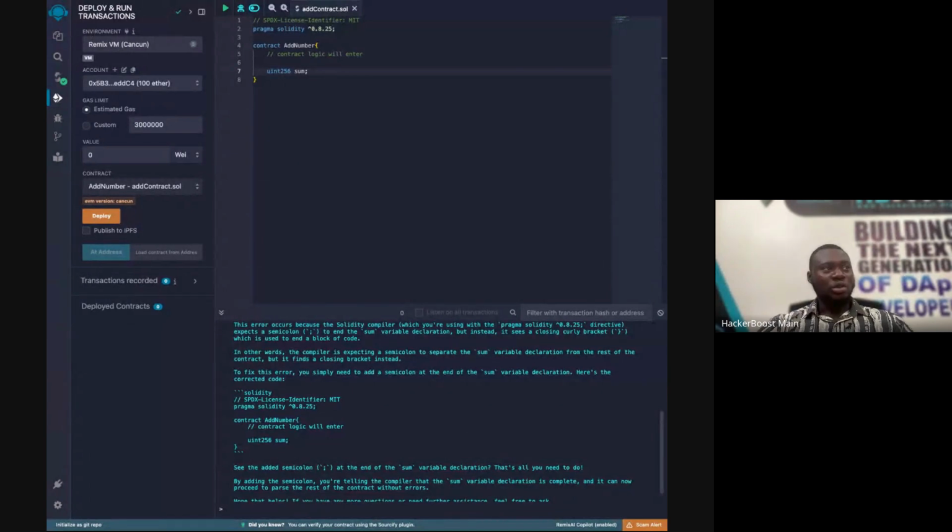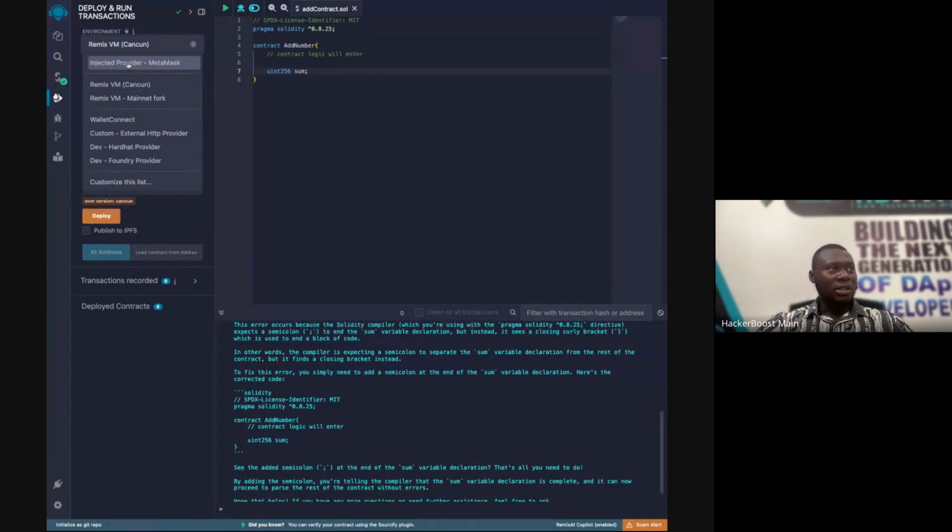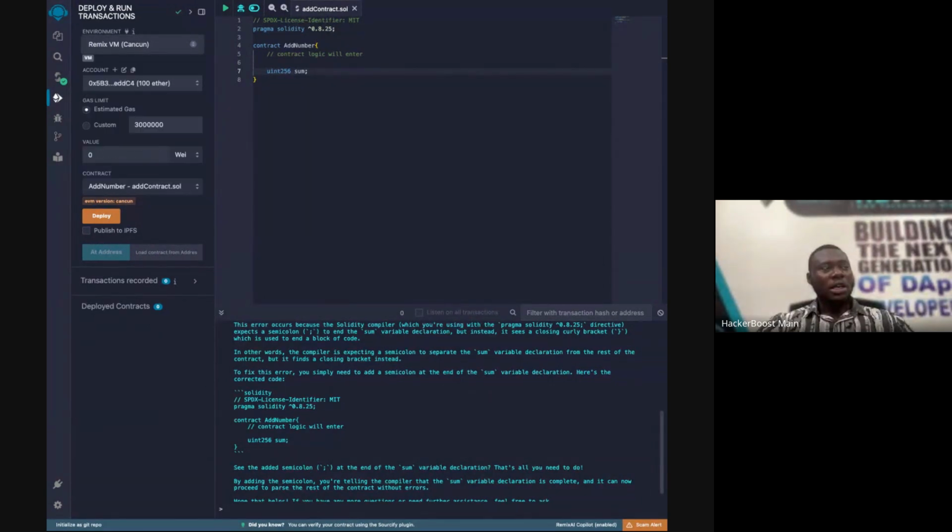After testing your smart contract, you can connect to MetaMask, then select a main network and deploy your contract on the main net. But because we are learning, we'll be using the Remix VM, that's the Remix local blockchain, to test our smart contract.